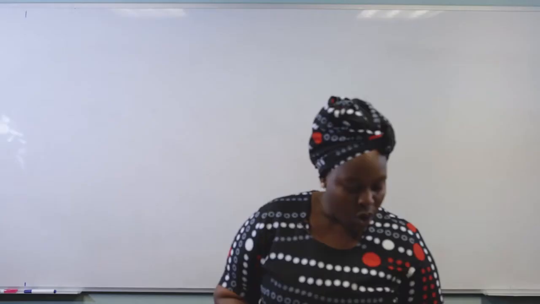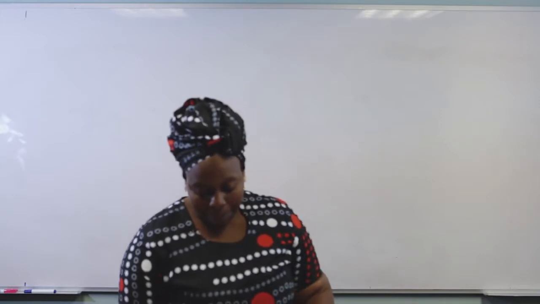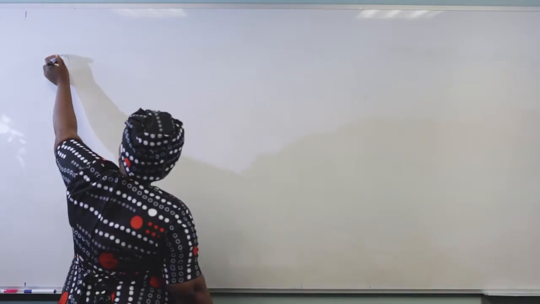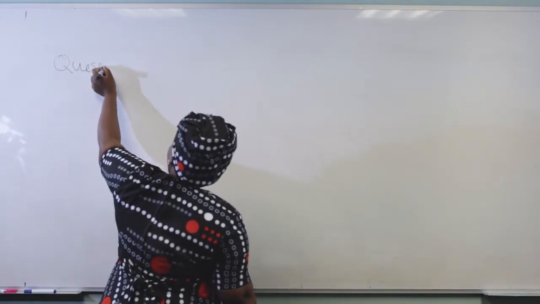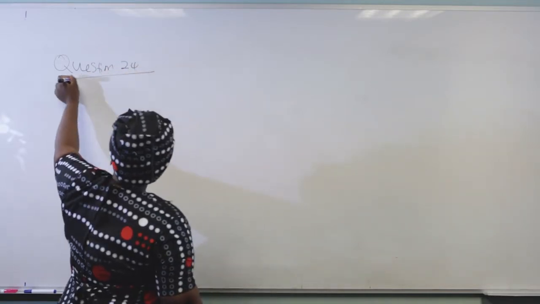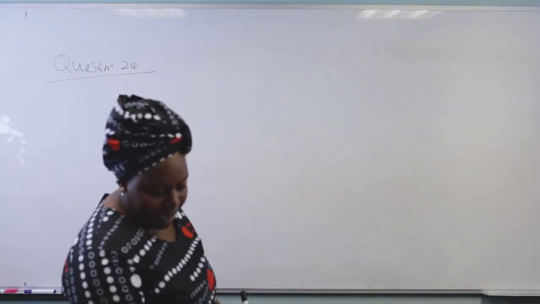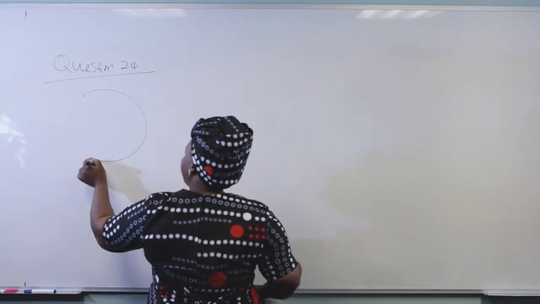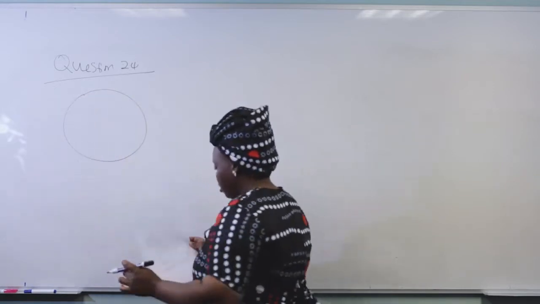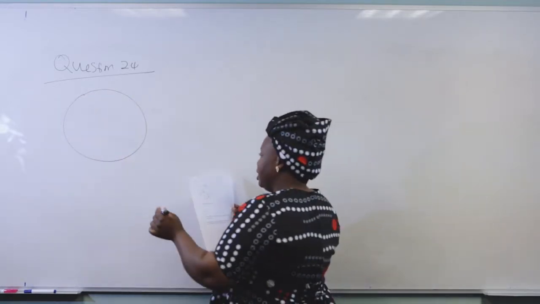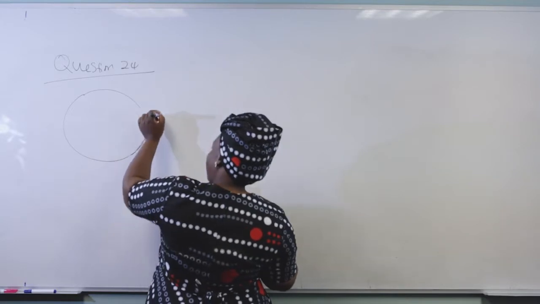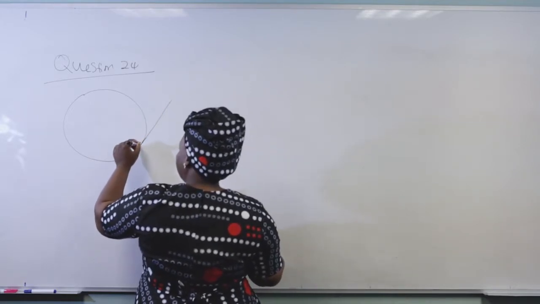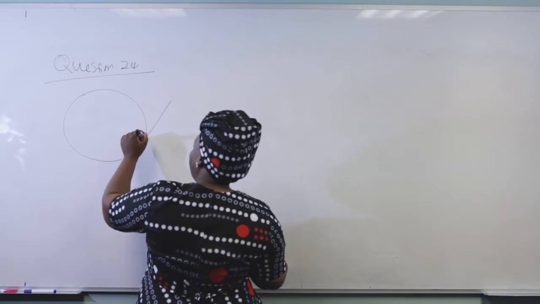Thank you, folks. Okay, in this question, we have labeled it question 24, just to keep order, so we can find out when we are working it. So let's write the question number first. It's question number 24. And as usual, we have to try and redraw the shape and put all the information needed into the shapes before we start answering. Remember, it's not up to scale, but it is the one that we can use for now. And you shouldn't be worried because it will come with the answer book.